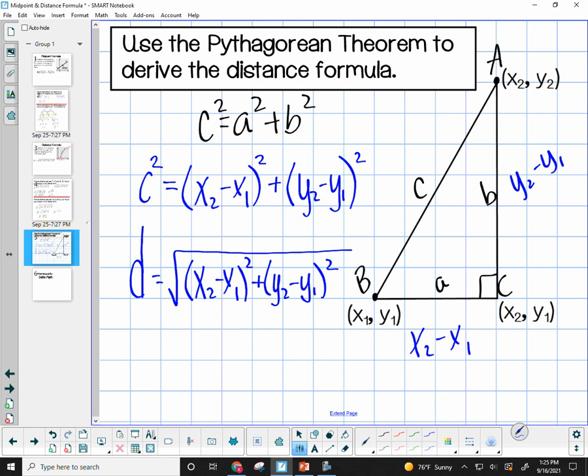All right, so your homework is on Delta Math. There are 3 types of problems. There's distance formula problems, so you're rounding to the nearest tenth. There's some midpoint problems. Make sure you put your answer in parentheses because it is a coordinate point, right? And then there's a couple of endpoint problems where they give you a midpoint and an endpoint, and you're trying to find the other endpoint.